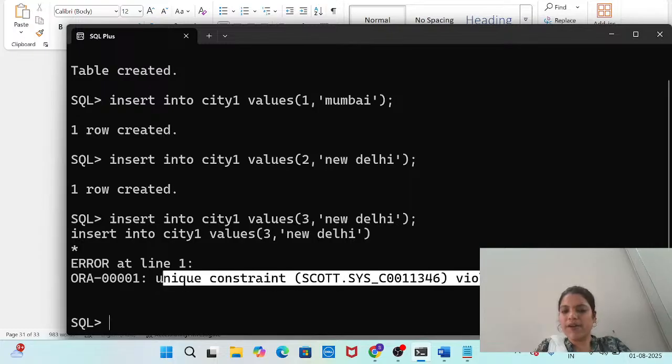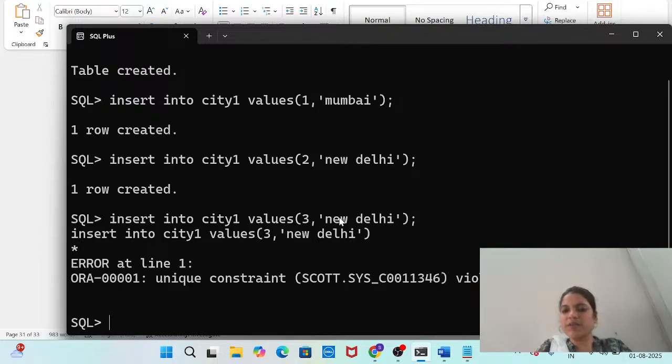Unique constraint violated. The city New Delhi cannot be the same. I know the primary keys are different, see, they are unique: 1, 2, 3. So the unique constraint is not violated in the first column, but this time it is violated in the second column, because the city names must also be unique.